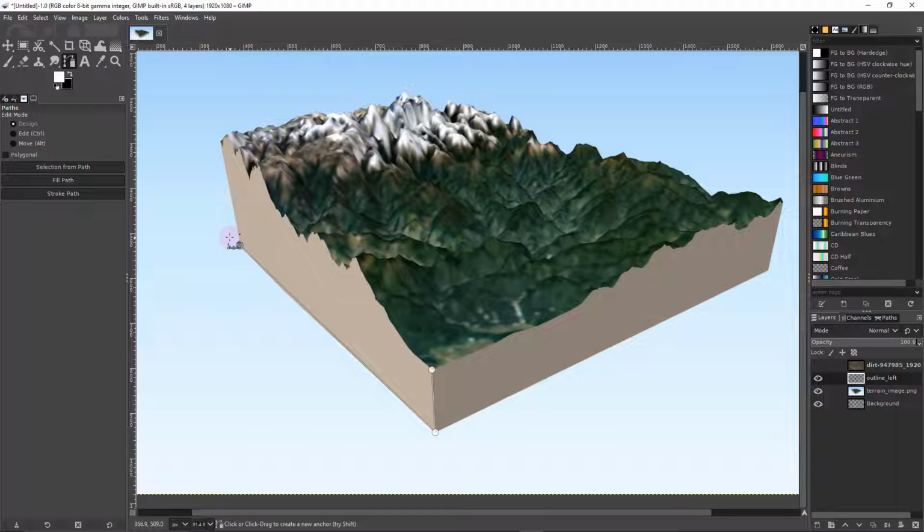And I'm also going to go just a bit further and add one more node like this. And I'm going to create another node like this. Now keep in mind that we don't really have to create our path along this boundary. I'm going to make use of a cool trick in order to fit our image into these boundaries perfectly. So for the time being, the way I'm going to develop my path is simply in this manner.